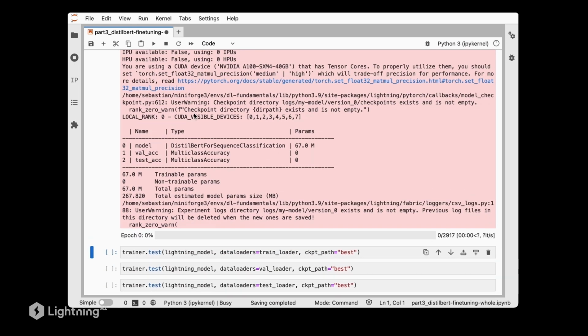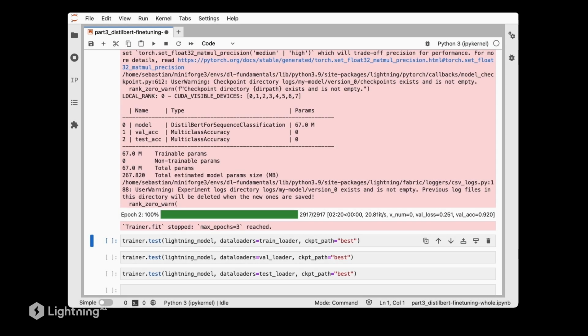I should say training this model will take a bit longer than the previous one because now we are backpropagating through the whole model instead of just the last 2 layers. I mean, in the previous video, we ran the prediction using the whole model, but we were only updating the 2 last layers. So in that case, it was much quicker to train than updating all the model parameters here. So we have to be a bit more patient here. It will be a bit slower, maybe twice as slow, but it shouldn't take too long either, I hope.